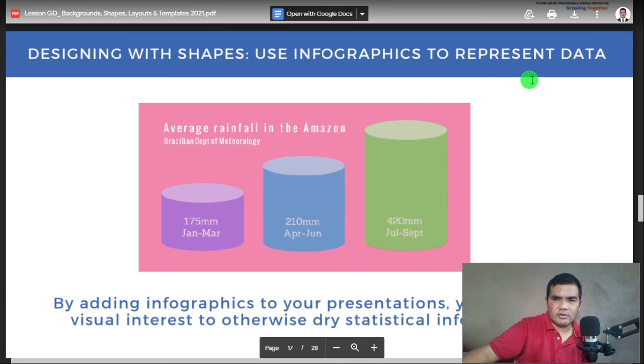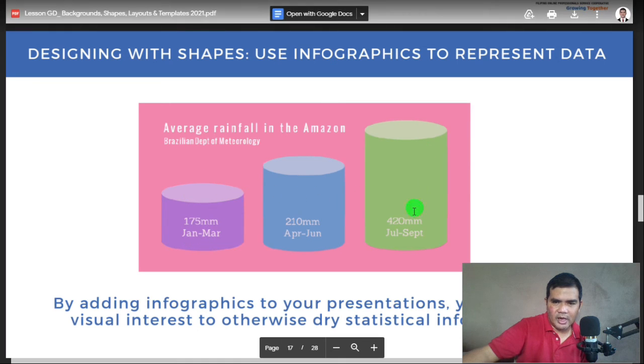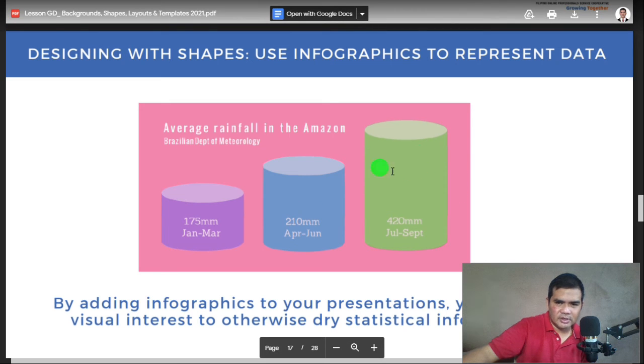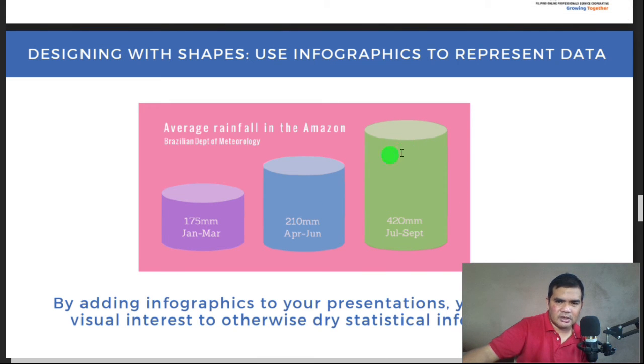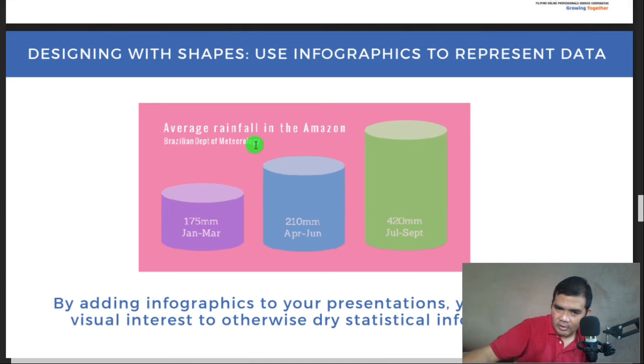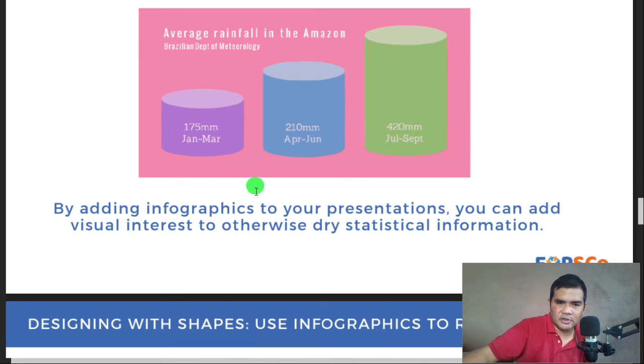Use infographics to represent data. Okay, so with this, no, at least makikita natin with the shape that we have here, makikita mo yung trend, if it's increasing or decreasing, just merely seeing this circle shape, just like a drum shape here, no, makikita mo na kahit di mo pa ito muna mababasa, makikita mo na progressive yung rainfall, yung income, or whatsoever kung ano man itong i-represent ng graph mo.